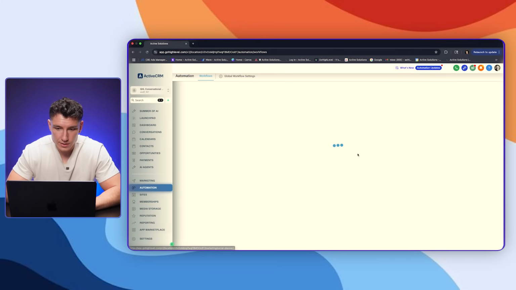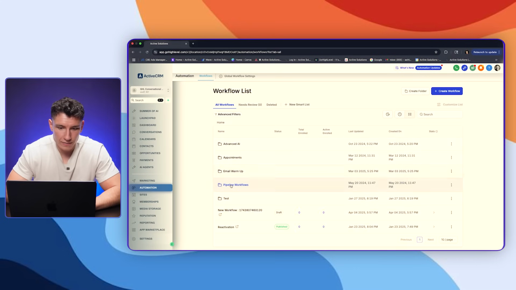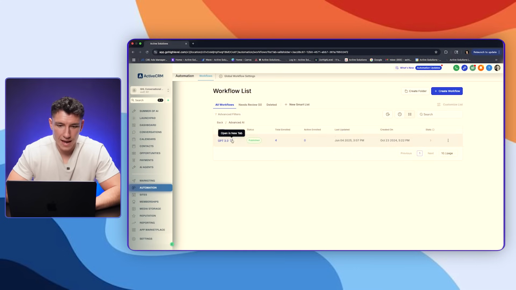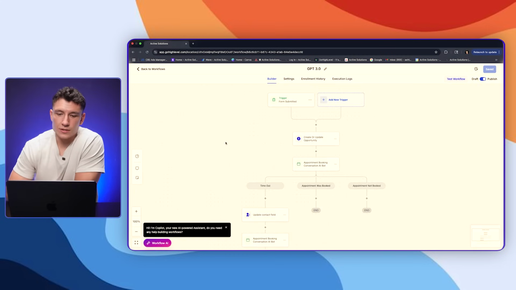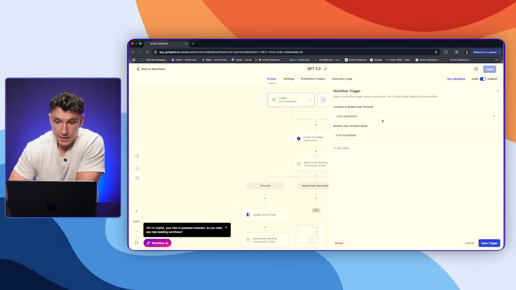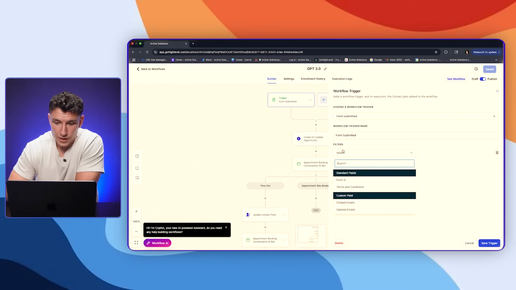If we go back to automations, I'll show you exactly how that's set up as well. So if I go to, let's say, advanced AI. So this is an artificial intelligence that we actually set up. And as you can see, it's triggered by a form. So when a form is submitted, and we could filter this if I wanted to. Now, the reason why this is step number one is because anytime a lead comes into our system, we want to make sure we nurture that lead. So step number one is creating the contact and then updating the opportunity to a new lead, and then we want to nurture them.